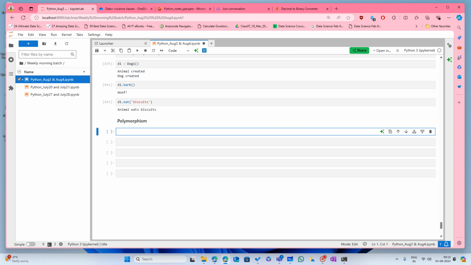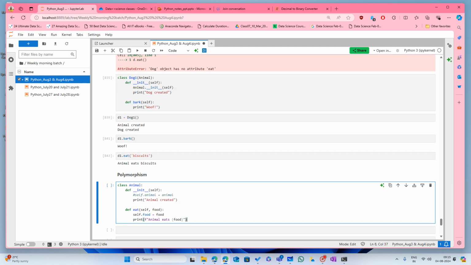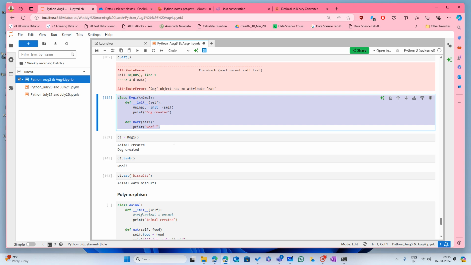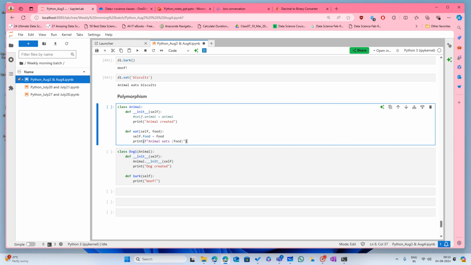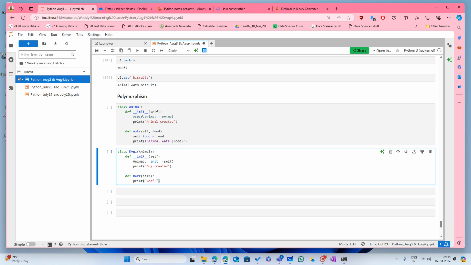Polymorphism is nothing but, let's just say both animals, this animal as well as this dog class, if we want to take into account a method where we want to count something that is common to both. For example, both have legs, right? Both have four legs.